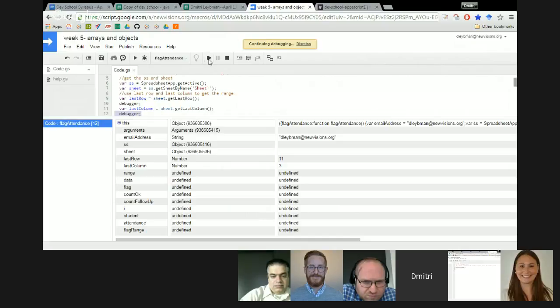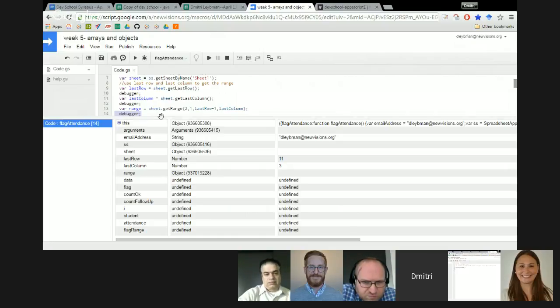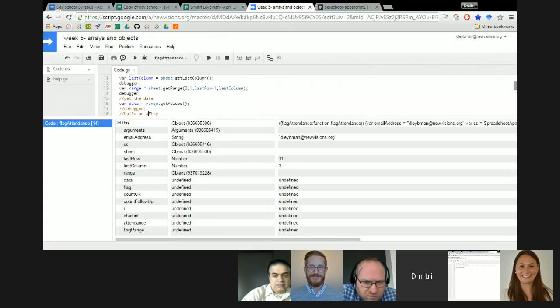Let's continue. One more. Did I put another debugger in there? Yep, so we see that range pulls in as an object, which is what we expect. This is totally a preference, but if you had just wanted to write in one debugger, you could have put it after the range, since that's where we wanted to land, as opposed to adding those additional two. And as you said, it preserves everything up to that value, so we could quickly see 11, 3, and then our object.